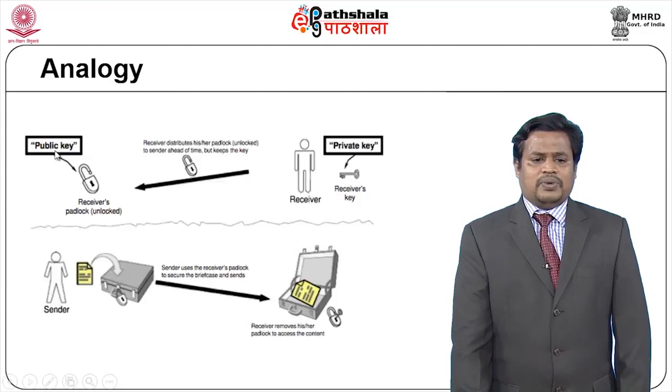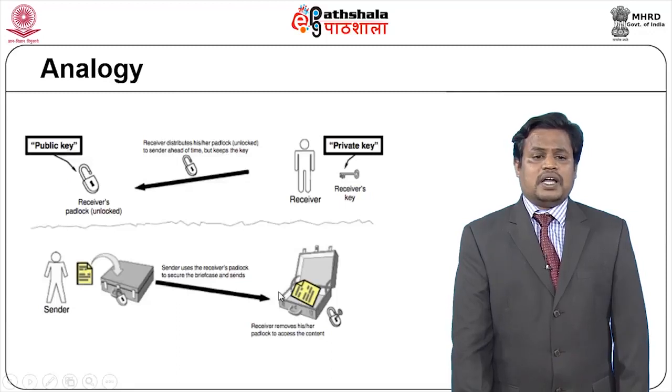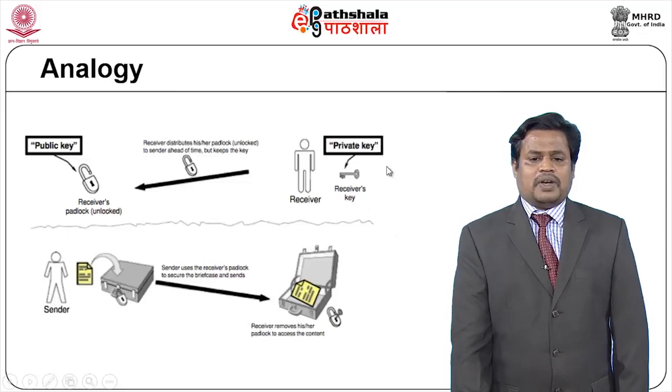Earlier we used the same key for both the encryption and decryption process, but in this case it is different, where we use the public key for encryption alone. We cannot use the public key for decryption. The private key is used only for decryption, not for encryption. So now we are clear: the information that needs to be kept secret is the private key, and the information that needs to be shared is the public key.